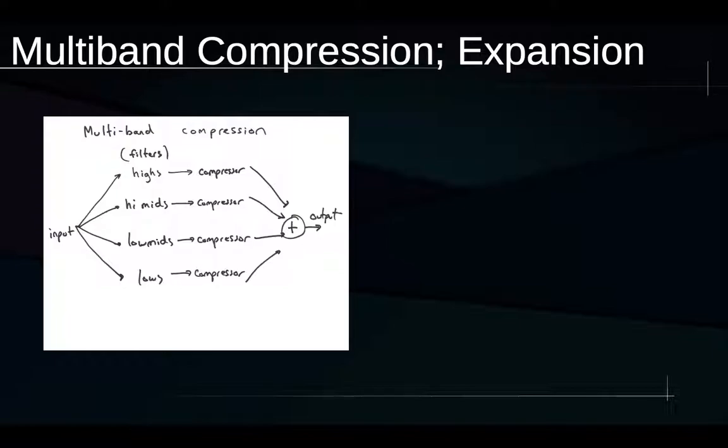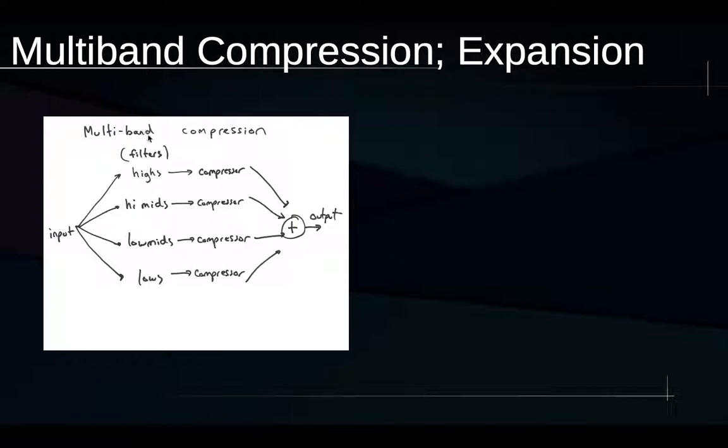And so one of the ways to mitigate this and make this easier is to compress different parts of the spectrum separately. And so in a multiband compressor, the input gets divided by special filters into different parts of the spectrum, like the highs, the mids, and the lows. And these are usually special filters that have been designed to work together in such a way that if you were to just filter the input and then put it all back together again, you'd get back exactly what you had in the beginning. So the filters have a special relationship to each other.